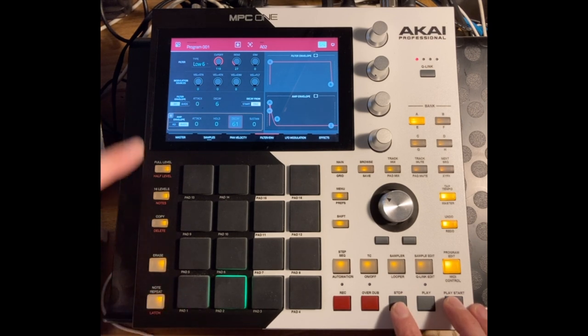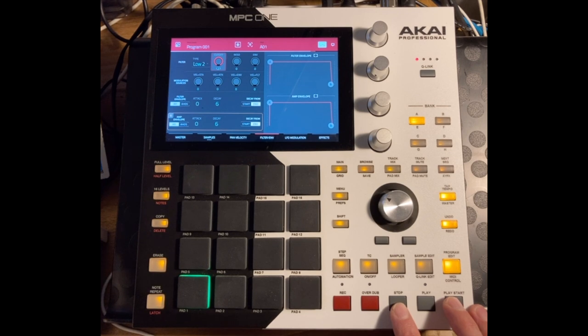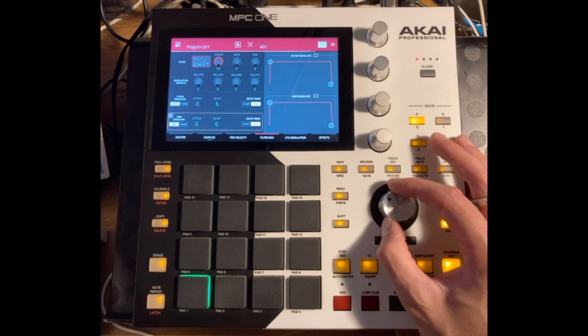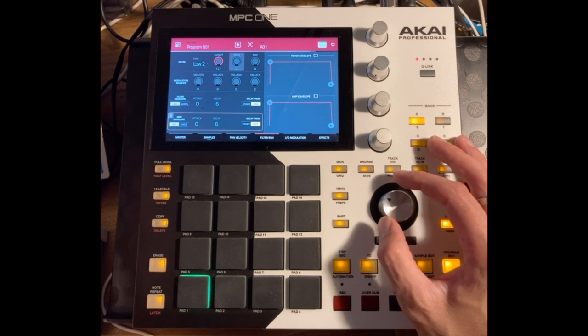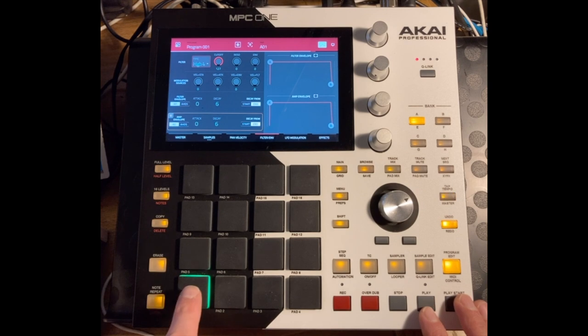Another thing that we can do is put a high pass filter on the kick drum and start messing about with the tonal quality of that. A high pass filter enables you to sweep right down to the resonant frequency of the kick drum and start using the resonance to put a spike in it. So let's put this at a high 4. You're not going to be able to hear this kick drum much now because I've taken all the low end out of it.